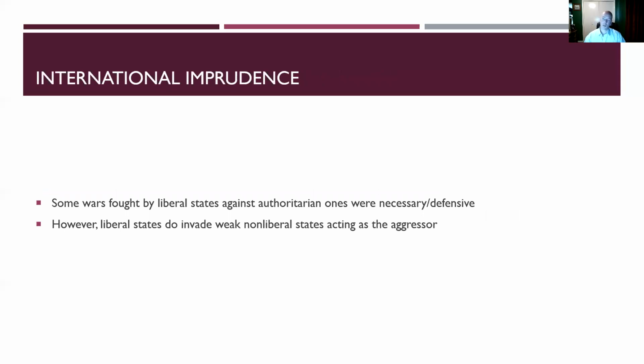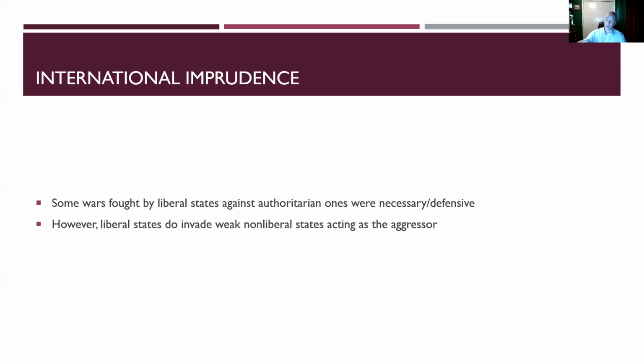Doyle comes to the conclusion that some wars are fought by liberal states against authoritarian ones where necessary, like defensive wars. If you go back and look at the political debates about whether the United States, and Britain for that matter, should go into Iraq, you'll see that there was a big debate, and in Britain in particular, very large protests against the war. So even when war seems in some ways perhaps justified, at least to a great extent, it's still very hard to convince everybody that war is justified, right? So that's again the argument that liberal states are somewhat less eager to go to war, and there's less will to fight.